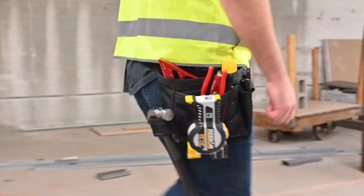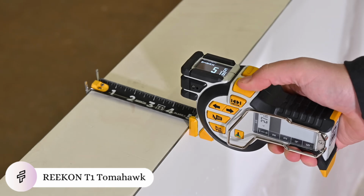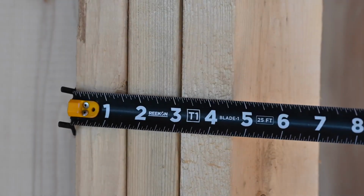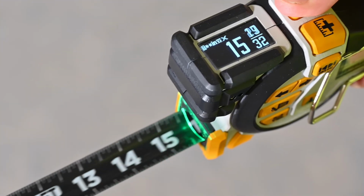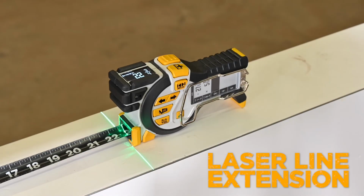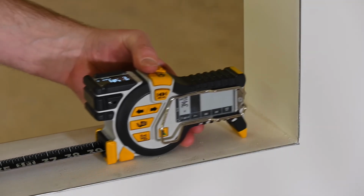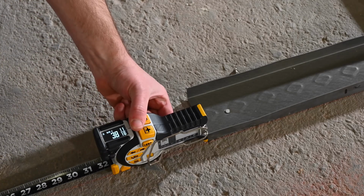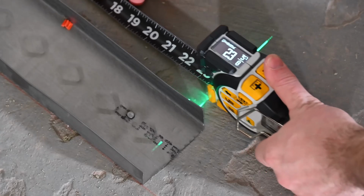Breaking free from the tape measure's tyranny, the REEKON T1 Tomahawk emerges as a digital precision tool for modern craftsmen. This compact, rugged tool combines laser distance measurement with intelligent digital tracking. Its standout feature is the ability to measure lengths, areas, and volumes with remarkable precision, all while providing real-time calculations directly on its clear digital display.